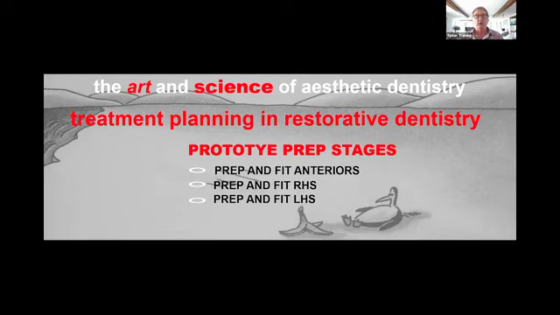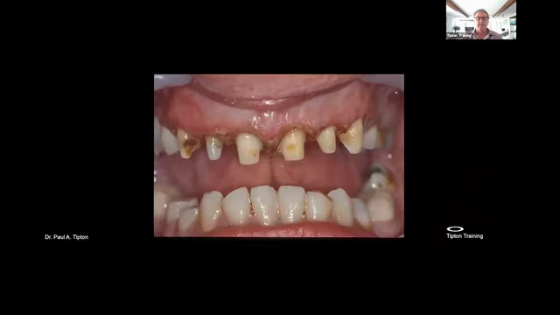That is part and parcel of the service that you're offering. It's a bespoke service that you're now going into the mouth and adjusting it to that very same person. So we start off with prepping the upper anteriors. So here's the upper anteriors re-prepped. You can see that we've just still done our surgery. So we're going to re-prep those.